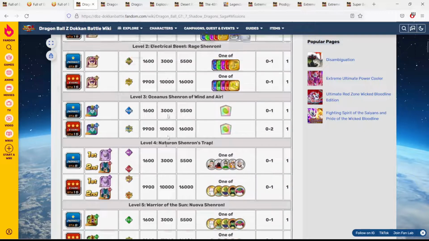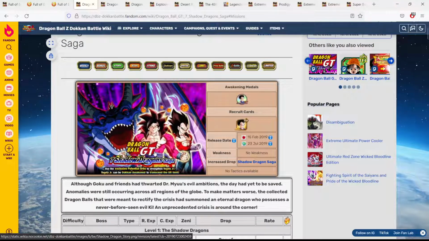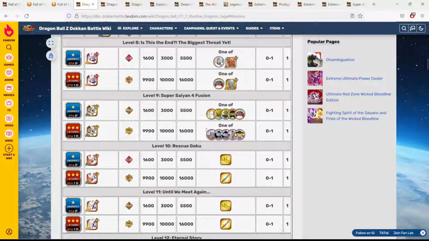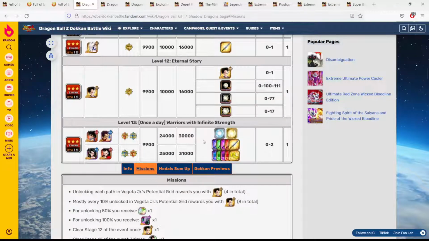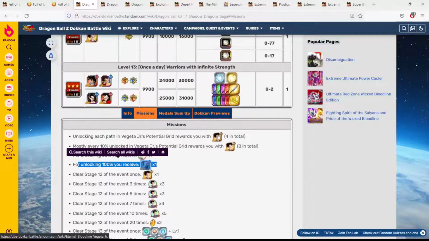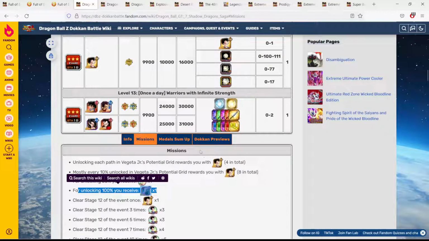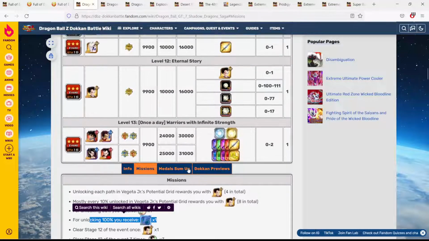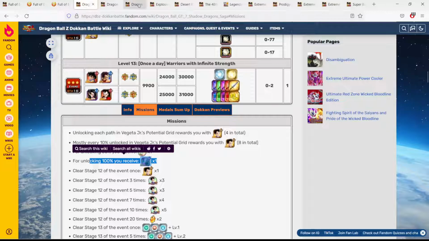Moving on, let's start talking about stages to grind. So starting with the Shadow Dragon Saga GT story event, not only should you be grinding out stage 14 every day for the skill orbs right down here, or 13 rather, there is one Elder KAI you can receive for unlocking 100% of Vegeta Junior's hidden potential. So if this is somebody you haven't grinded out yet, he's an okay free-to-play addition to the GT Heroes team. He's not that great. They have definitely aged out. But, I mean, you get an Elder KAI for working on him, and it's free hidden potential. You don't have to use any of your orbs. It gives you everything you need. So that's two Elder KAIs right there that we've got so far.